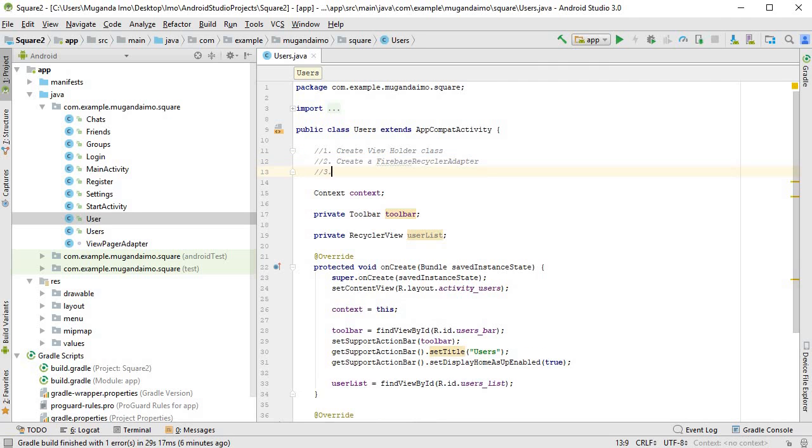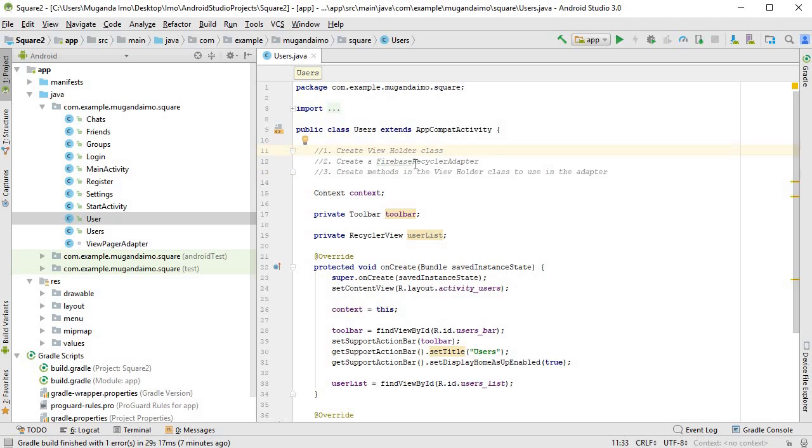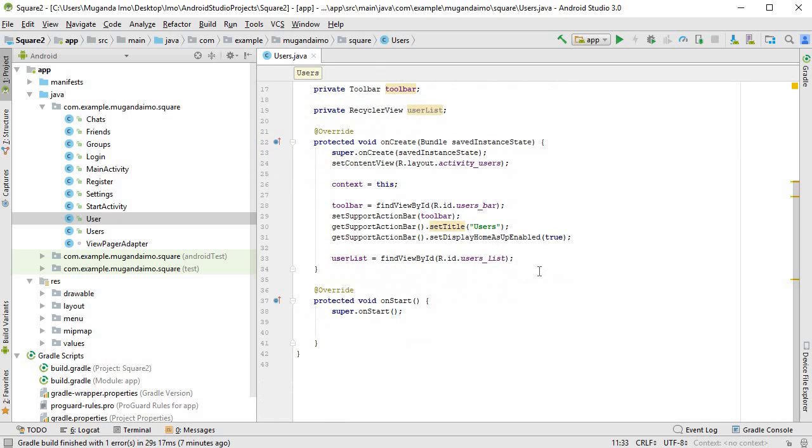And then finally, create methods in the view holder class to use in the adapter. So just 3 steps. But the reason I want to give us this list is because the code within each of these might get a little confusing.